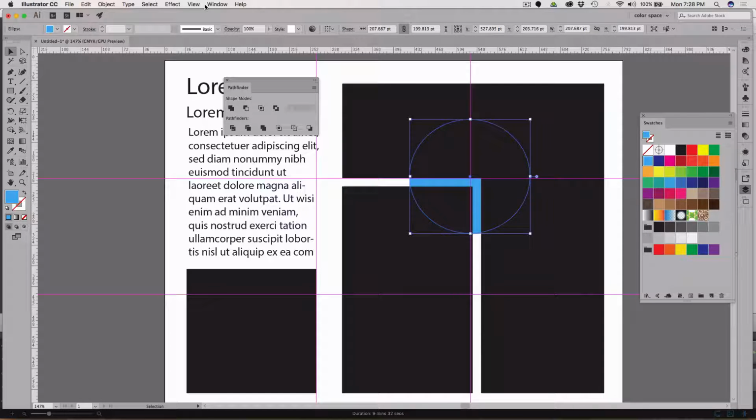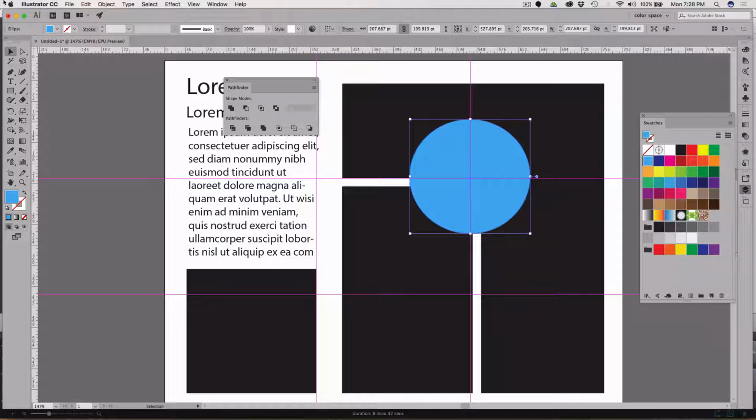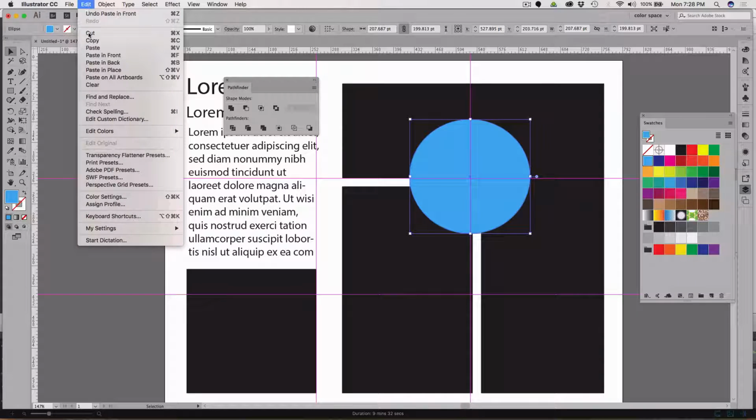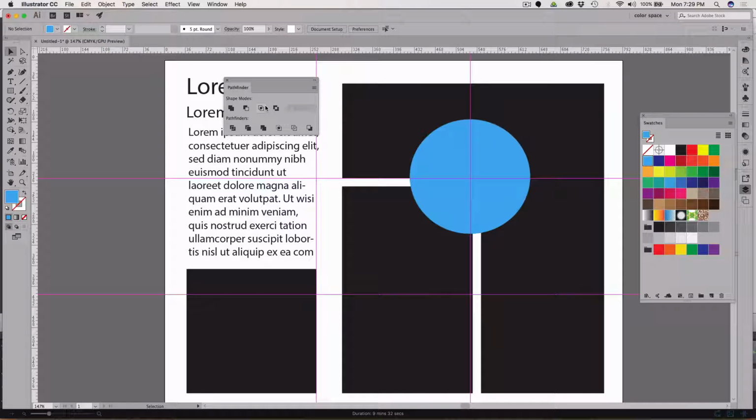And now here's my circle. I want this to come to the front. You could use Arrange, Bring to Front, or you could cut it, Command X, select all, Command A, and paste it in front, Command F. All these things are in here. Edit, Paste in Front, Paste in Back. This is really important, how to paste, where you're pasting when you're pasting something, in the front, in the back. If you just do paste, it just pastes in the center of the document. That's not what I want. I wanted it to be lined up, so that's why I made that choice.